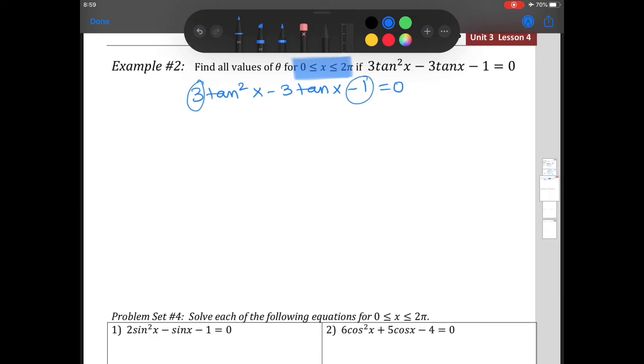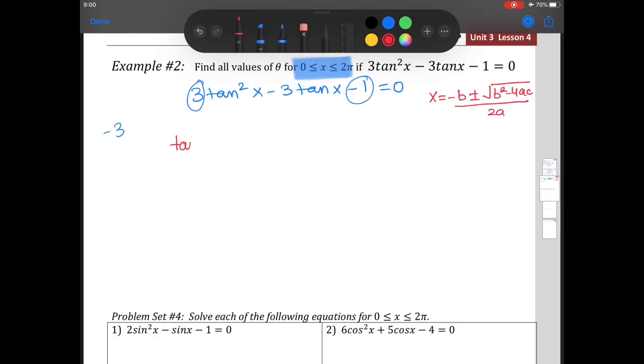So let's see, you multiply these two, 3 times -1, which is -3. So you need two numbers that multiply to -3 and add to -3. That's not happening, so you really can't factor it. Means what? What are you going to do? You're going to do the quadratic formula. I'm going to write the quadratic formula here real quick. It's x equals negative b plus or minus the square root of b squared minus 4ac, all over 2a, right? Your a, b, and c are your coefficients: a is the coefficient of x squared, b is of x, and c is your constant.